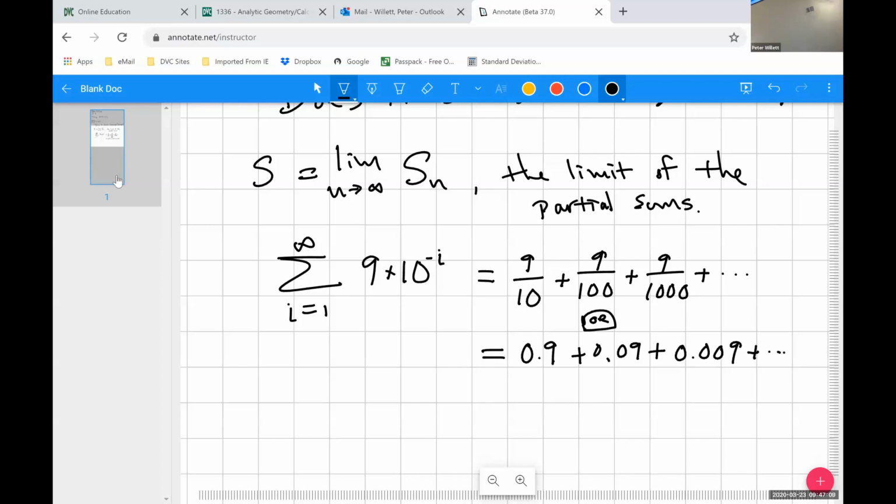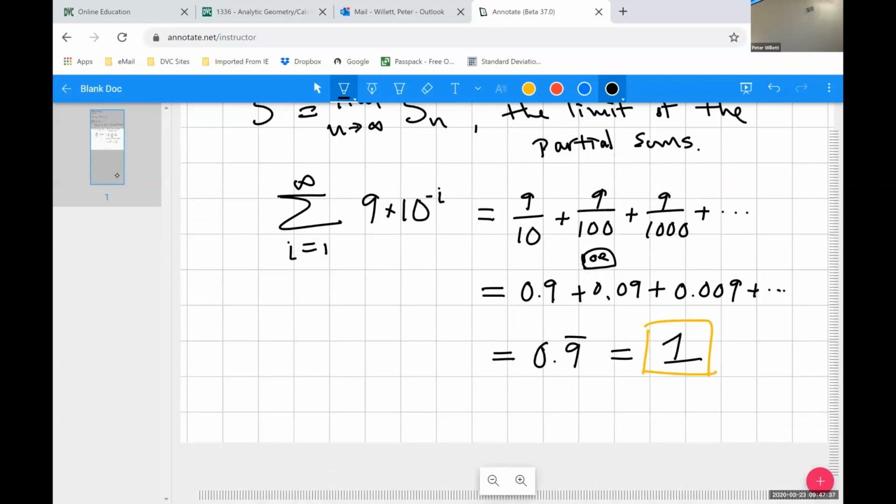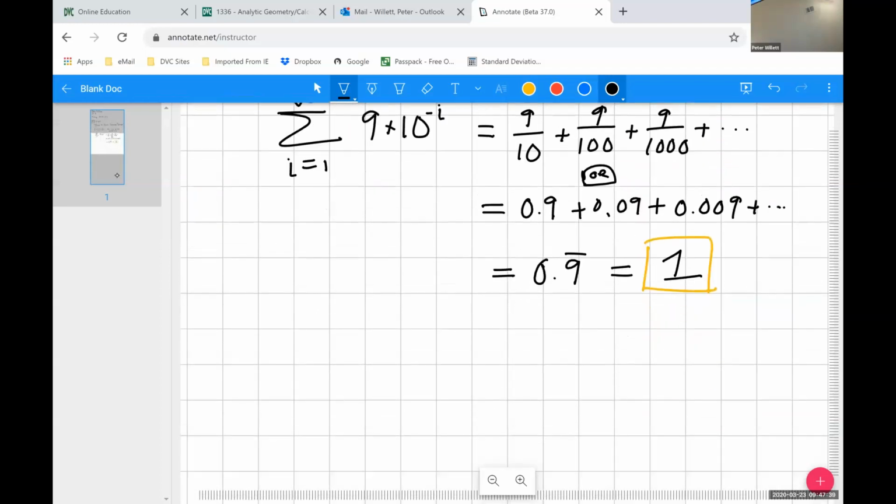And so as we've discussed previously, this infinite series ends up becoming 0.9 with a bar that repeats, and we've made some discussions about why we conclude that this is a 1. All right, so why are we looking at this? I just want people to have in their mind the idea of what we're looking at. And then we can start to look at more and more complicated examples.